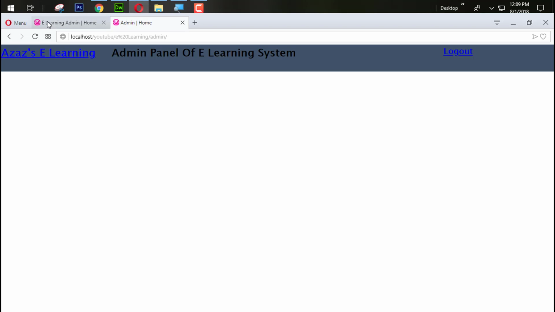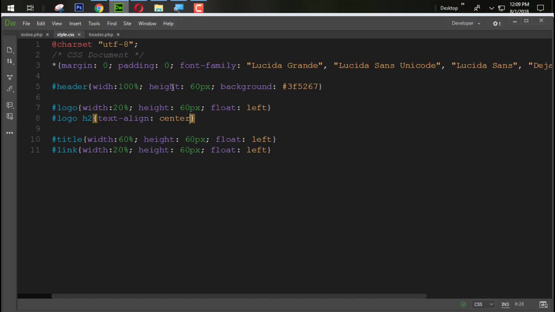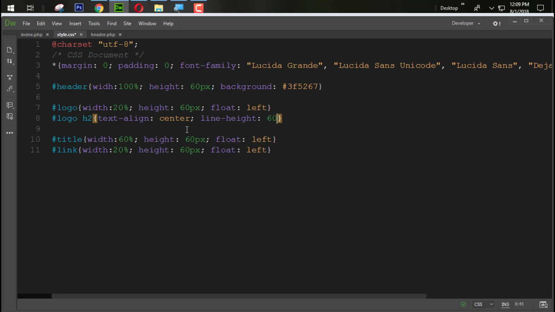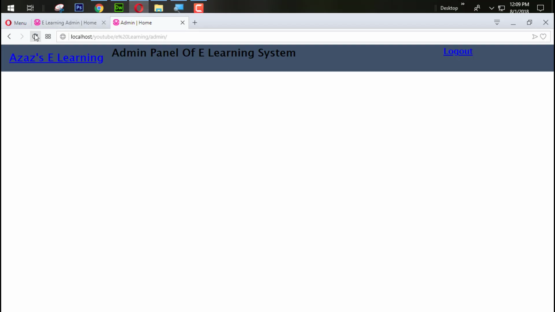First of all refresh and check what happened. So just look at here, this is the center now, but we need to center also from bottom or top. Okay, so how can you do that? So simply here we are going to use the line height property, and we give the line height the same as our header height, so it will be centered from the top and bottom.